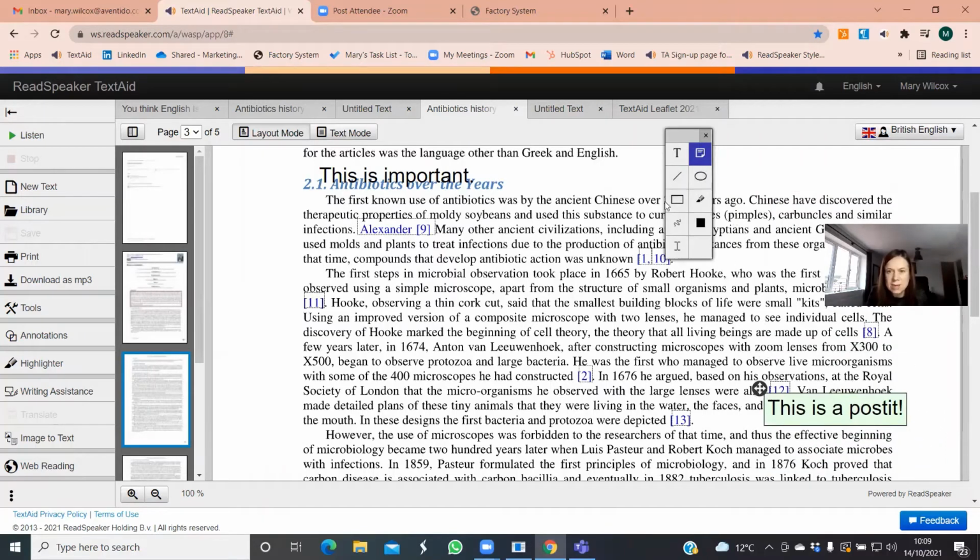Just the same with shapes, free drawing, highlighting. So you can highlight. Oh, it's in grey. Let's choose yellow, probably more sensible. There we are. So just a rectangle of highlighting.